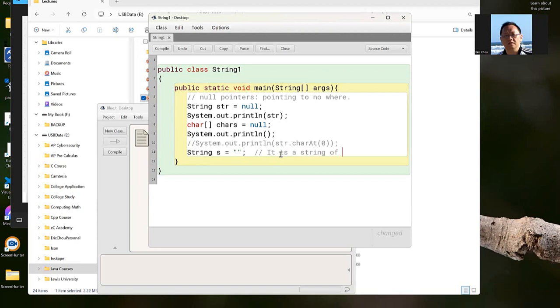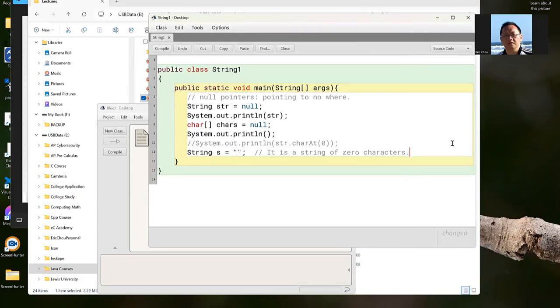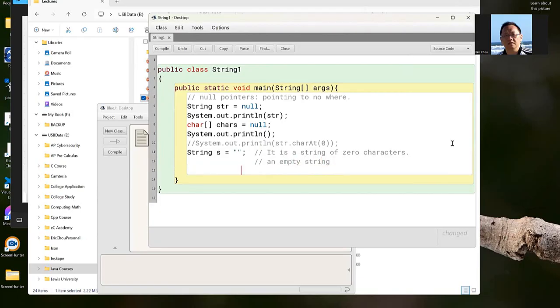of 0 characters. So it is a string, but there's no character. We use a double quote, that is an empty string. So this is an empty string, and when you print it, you can print it.